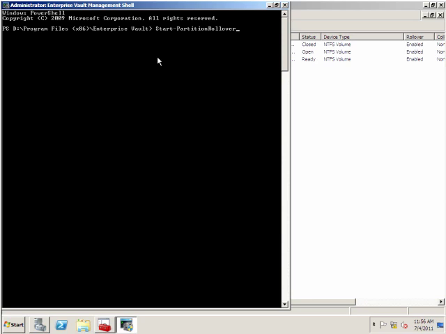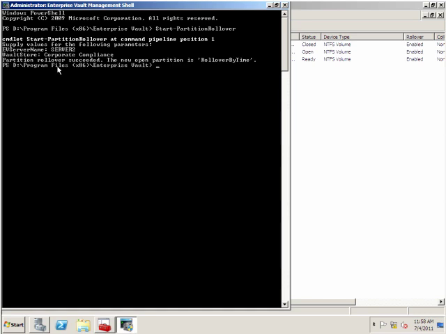Now I could just go ahead and specify the parameters for this particular cmdlet. But we'll go ahead and see what happens when I don't do that. So I go ahead and press enter. And it starts the cmdlet, Start-PartitionRollover. And it says that we did not specify an EV server name. So our EV server is server 2. So we'll type that in. And then we go ahead and press enter. And we need to specify the vault store. So we'll type in corporate compliance. And then we'll go ahead and press enter. And it says that the partition rollover did succeed and that the new open partition should be rollover by time.